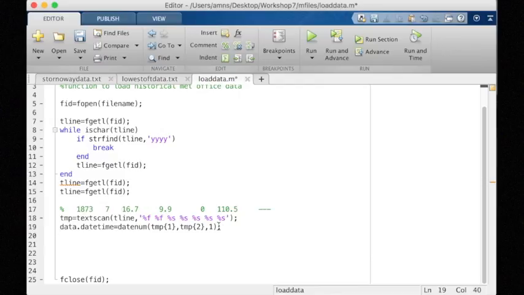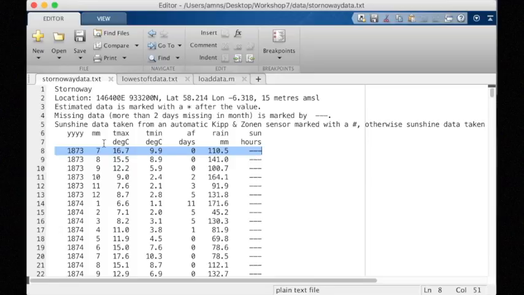So this gives me the date, time, and then I'm going to read the temperatures. Now historically, these temperatures, these are monthly maximum and minimum temperatures, were recorded using mercury thermometers, and then the numbers were noted down. And so we don't have a mean temperature.